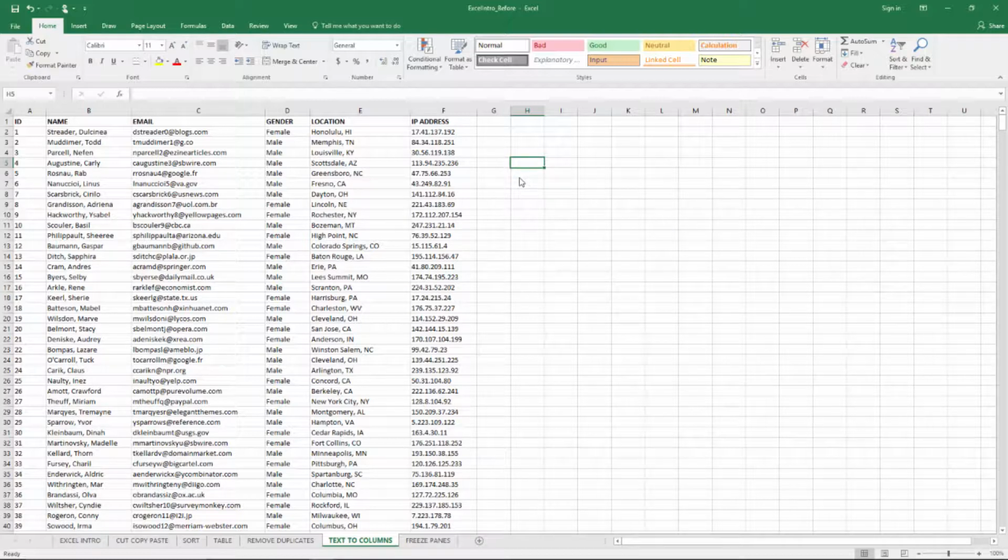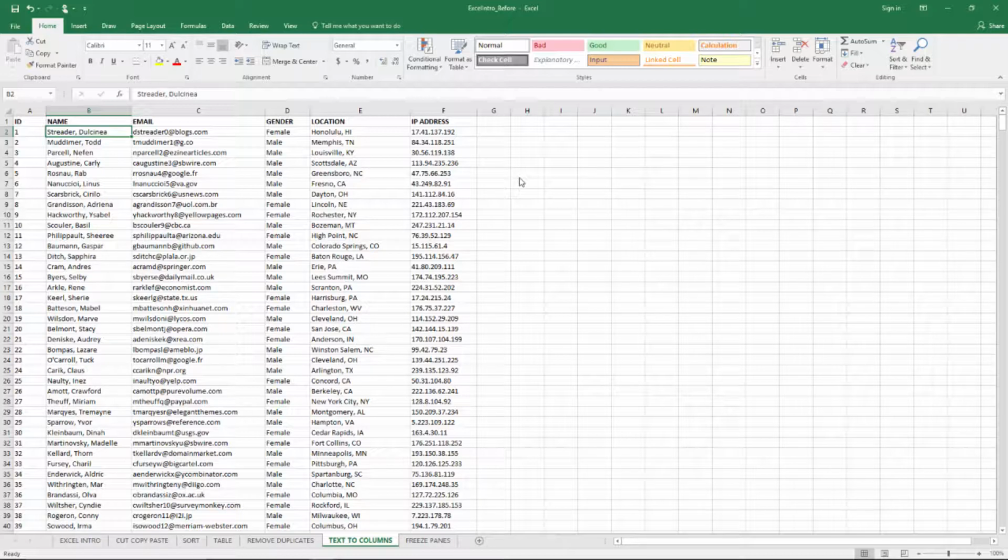The first is if I come over to name here. One of the things that is helpful is to separate out first and last names. This can be used for a variety of different applications, but for the purposes of this data set, let's just say that we wanted to target specific last names or do an alphabetical split on the way we look at things, but we wanted to specifically focus on last names. Given the way the data is structured here, we have Streeter and then comma, the first name Dulincia. So, that's all well and good, but that doesn't really help us for what we're trying to do here. So we need to separate the last name and the first name into two separate columns.